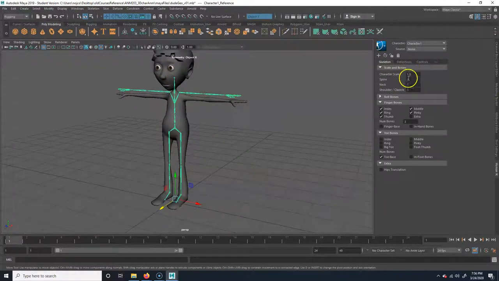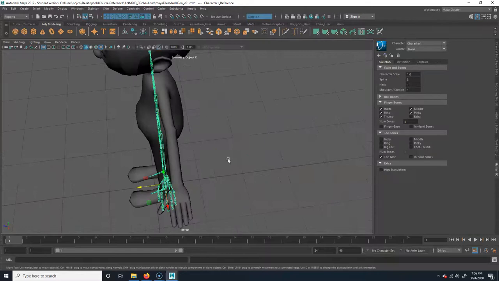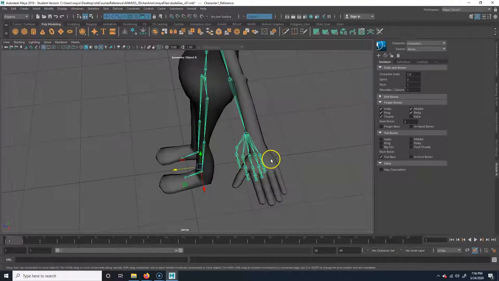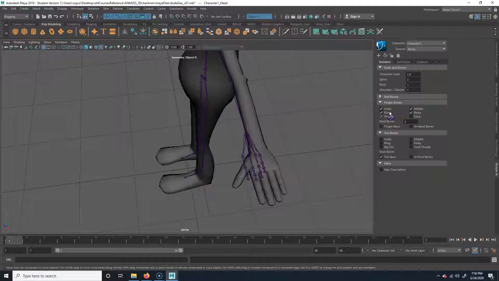Now over here we can make some setting changes. So for one, this guy has 1, 2, 3, 4, 5 fingers. Oh, my guy also has 5 fingers. Okay, yours does not. So if you go over here, you can turn off. I would suggest turning off ring finger because ain't nobody going to marry that. Probably want to keep the thumb. But click off ring finger, and you'll see the ring finger will go away. So just turn one of those off. If you have toes, you can put those on too. We don't really need any of the rest; these settings are probably fine.